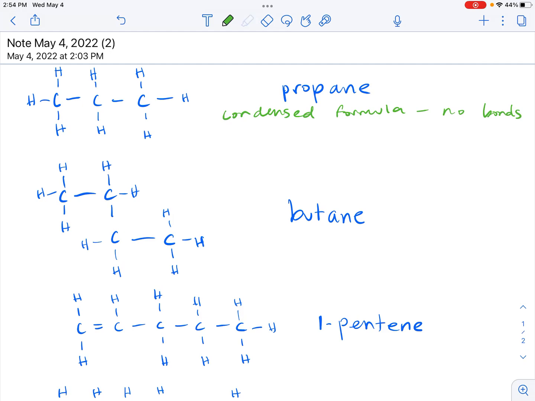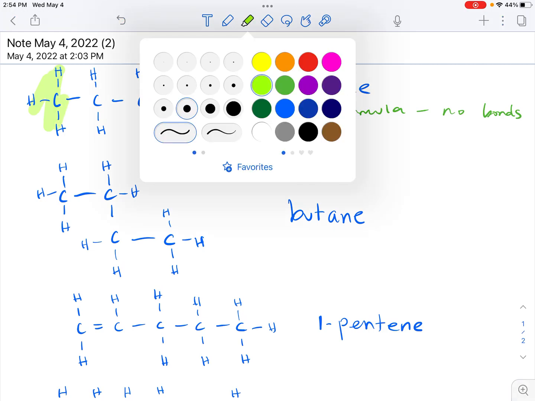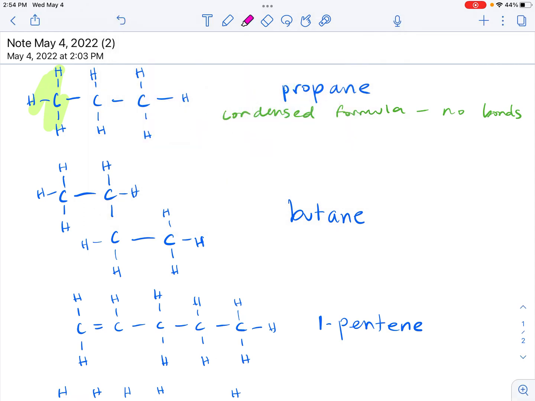So if I was reading this one, starting here and looking at what I'm seeing, I'd notice that it says CH3. So you'd start there and call it a CH3. And then the next one right here is CH2. And then the next one, reading it left to right, is also CH3. So that's the condensed formula. You're just taking out all the lines and writing it out. It's still kind of aggressive. There's still a lot to do there. But that is one way that you can shorten how you write these organic molecules out.